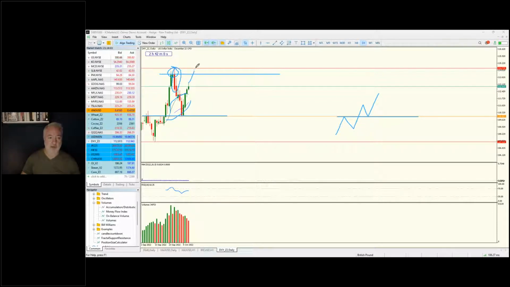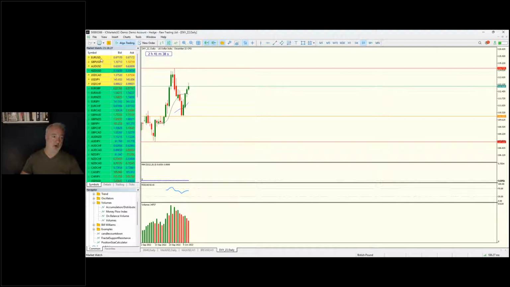I want to see what happens. Do we manage to push through that? Do we manage to break through this and this? This is an area where there's going to be some resistance. So for now, what we can tell for sure is that the US dollar is strengthening, and it's high probability that it's going to carry on until it runs into that. Now we're going to start looking at the other major pairs.